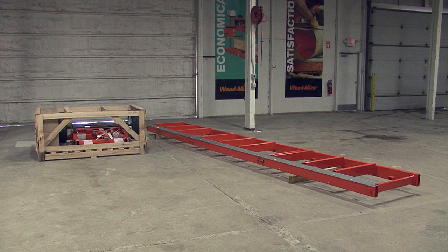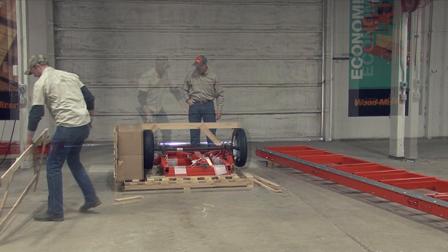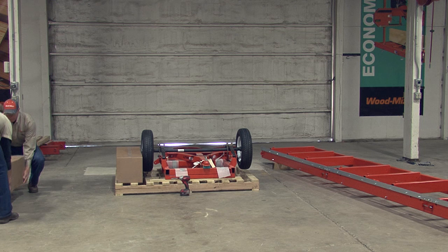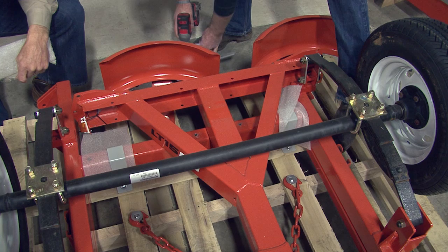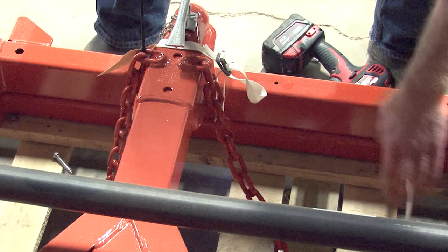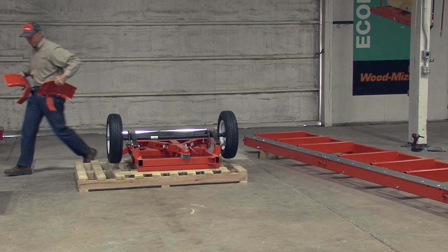Make sure that the bed is lifted off the ground with enough space for you to work underneath it. It is time to break down the shipping container holding the trailer package. With a hammer, pry loose the boards at the top and sides of the pallet. Once the top and sides are removed, you can start unloading the pallet — begin by placing the boxes aside for later. To begin removing the trailer pieces, unbolt the brackets securing the pieces onto the pallet. Remove the bracket securing the hitch to the axle, then remove the shipping bolts on the four shipping brackets and trailer chains — there will be six bolts in total. Cut the strap securing the hitch and axle to the pallet, and remove the wheel covers bolted to the pallet and set these aside.